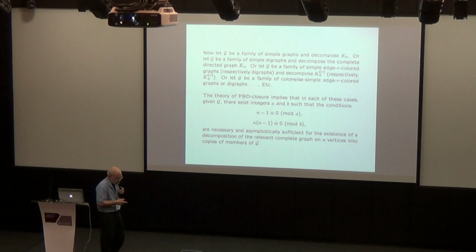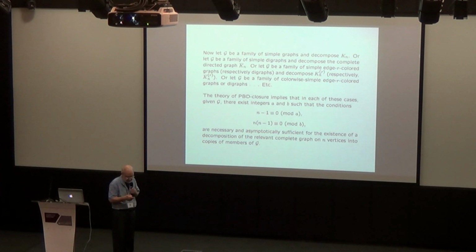But now let's make it more complex. This will have applications. Make it more complex by considering a family of simple graphs to start with. We want to decompose the edges of the complete graph into copies, where you may use any of the graphs in the family script G any number of times. For example, you might have the Petersen graph and a second graph, K8, the complete graph on 8 vertices. If you're allowed to use both of these, can you decompose the edge set of the complete graph into copies of those?